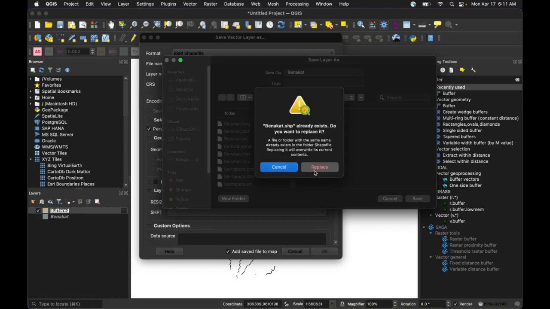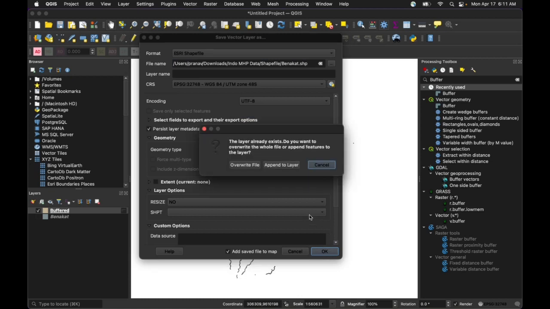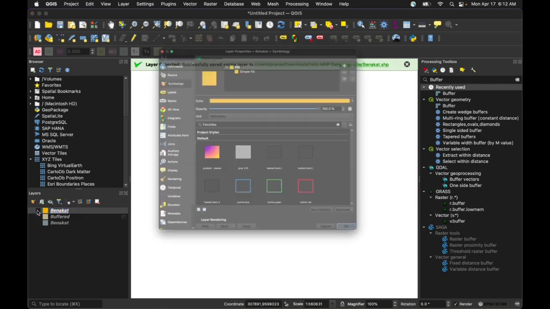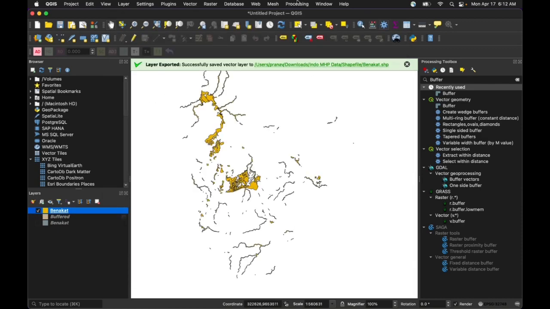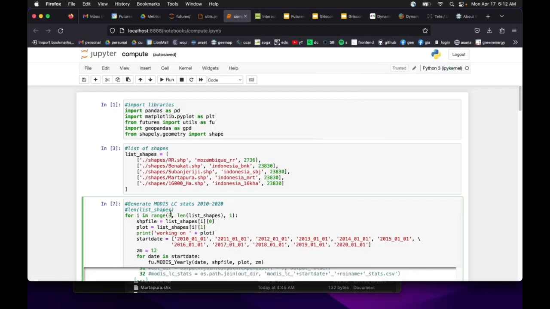Save it, replace it. So finally I've generated a new buffer Benakat polygon. This is the one that we need to work with, and just to check if this succeeded now, let's return to Python.